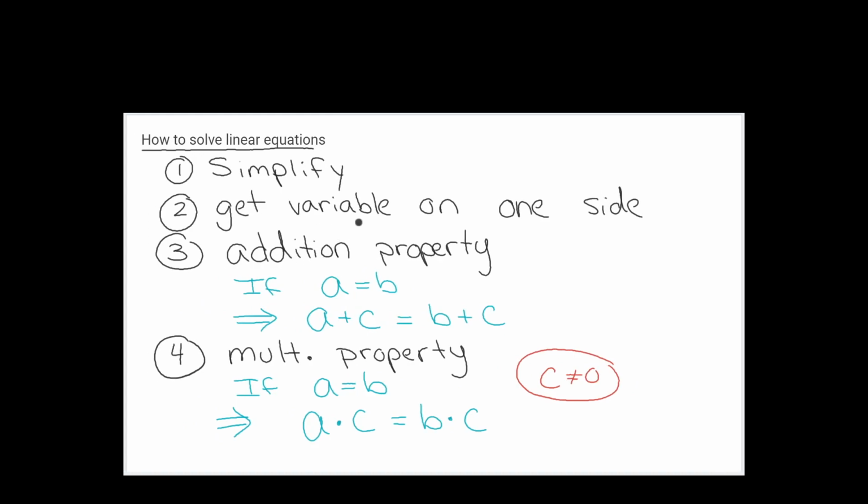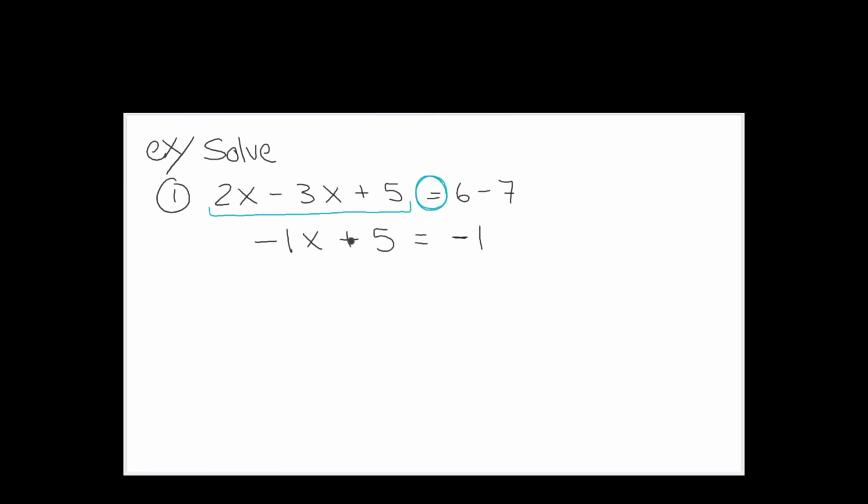I got addition property. So sometimes students get carried away with thinking about PEMDAS or order of operations. When we are solving equations, we kind of work backwards through order of operations. So we want to undo addition and subtraction first, then head into multiplication. Does it matter? No, you can do it in any order you want because it's an equation, as long as whatever you do to one side, you do to the other. Is it easier? Yes, it's usually easier to do addition and subtraction first, then multiplication and division.